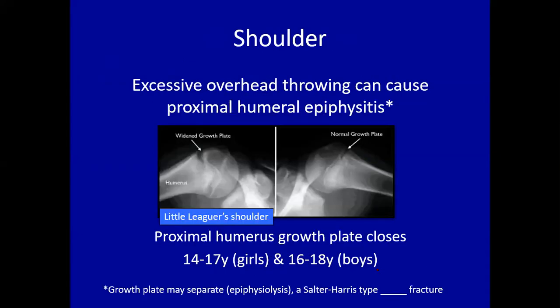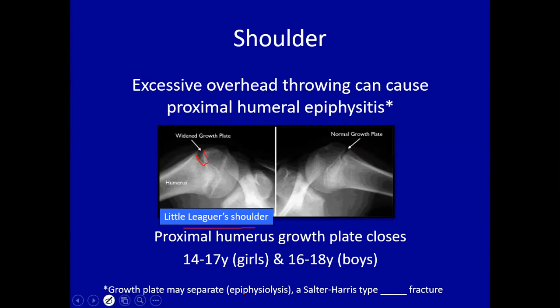Let's look at the shoulder joint. So some of these shoulder joints can be repeatedly damaged by throwing at a high velocity. What happens is this growth plate here, from just being torqued and torqued and torqued, is starting to widen. And this is called literally Little League shoulder. This is why we restrict how many pitches kids can throw, because we don't want them to have permanent abnormality.